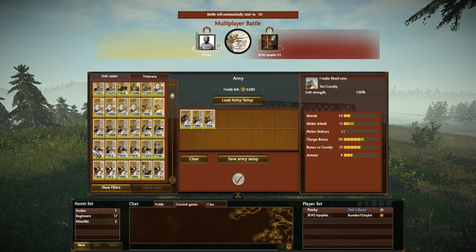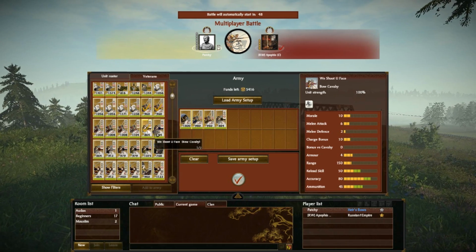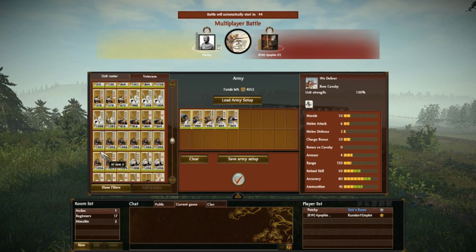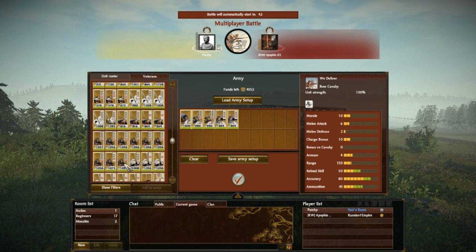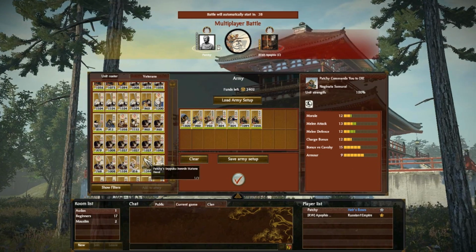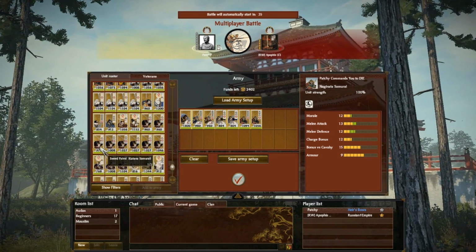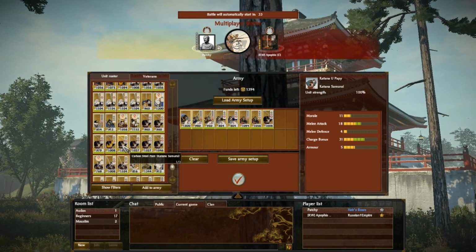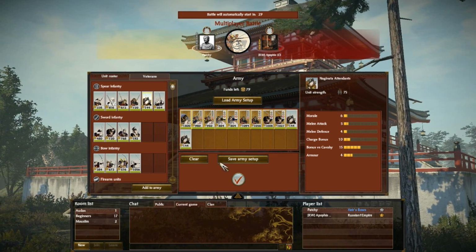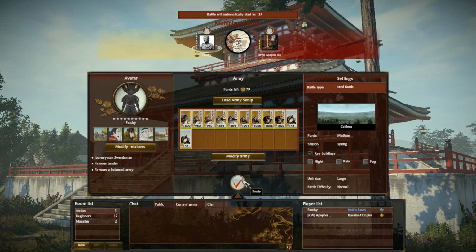I'm going to bring a couple of bow cav because these guys just basically equate out to be cheap bows. And then I'm going to bring some... let's see, I'm going to bring some Naginata Samurai. And then some sword units. There we go. That should do.